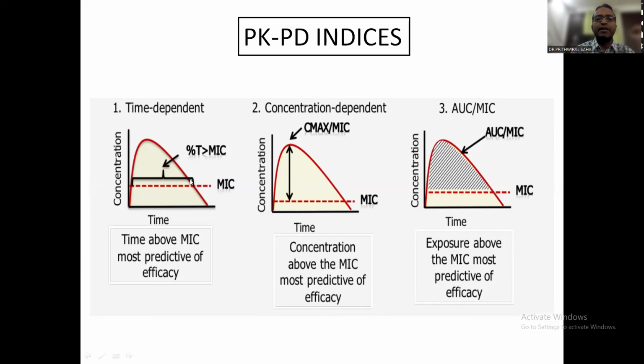So coming to the PK/PD indices of the drug, classifying drugs by the PK/PD indices, the drugs are basically divided into three categories: time dependent, concentration dependent, and another is concentration dependent with time dependent. We will be clarifying this more in the further slides. This part is only focused on these categories of drugs. So what is time dependent? The name only suggests that these drugs are dependent on time. That means these drugs take time to act.